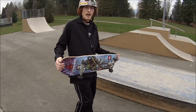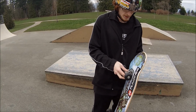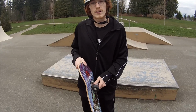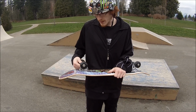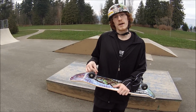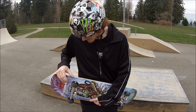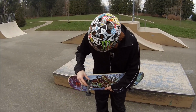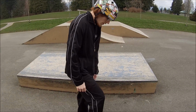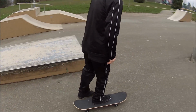It does feel a little bit heavier compared to my other board. Like these trucks, compared to my hollow Thunder lights, obviously, are a lot heavier. So I might switch them back over, I might not. I'll see how I feel when I tighten them up. But so far they seem to be sliding pretty good and grinding pretty good. And the wheels and the ABEC 7s are really good. So we'll see how it goes. And the overall concave of the board's pretty good. It's just a little heavy, but we'll see.